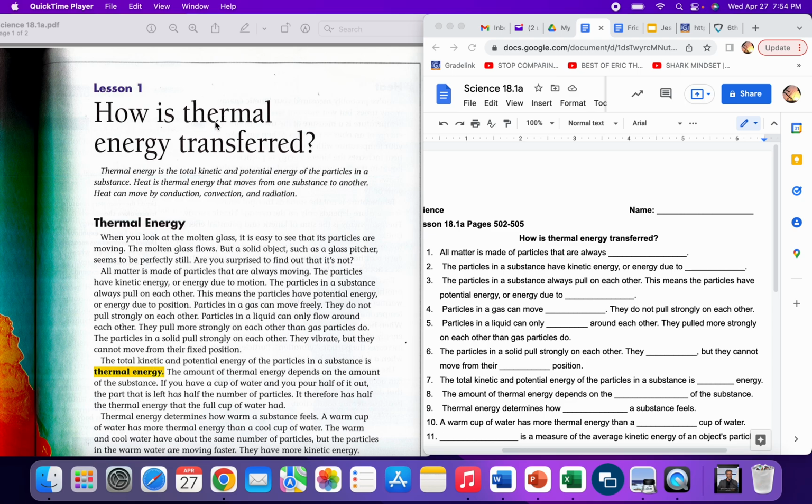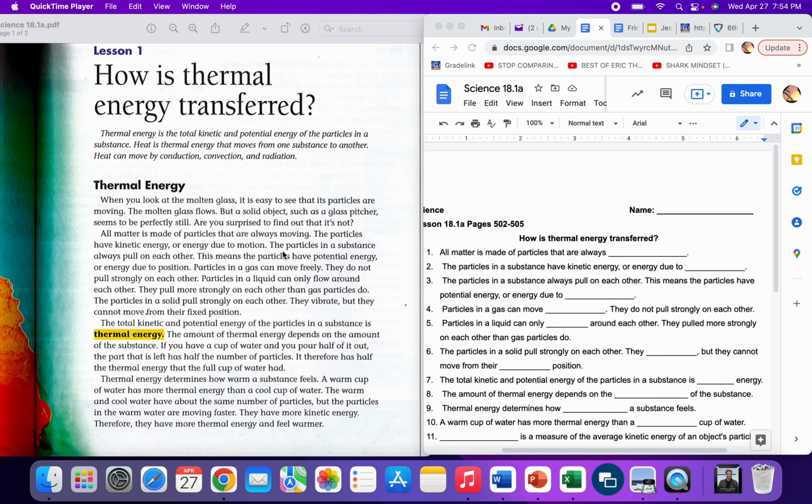You remember from last time, thermal energy is heat caused by friction sometimes, warming your body and things like that. So we're going to talk about what thermal energy is and then the different ways that it is transferred today. You've got a note sheet that you're trying to fill out. I'll emphasize some of them as I go along, but it's kind of fill in the blank. You'll see this as we move along to be able to fill those things in.